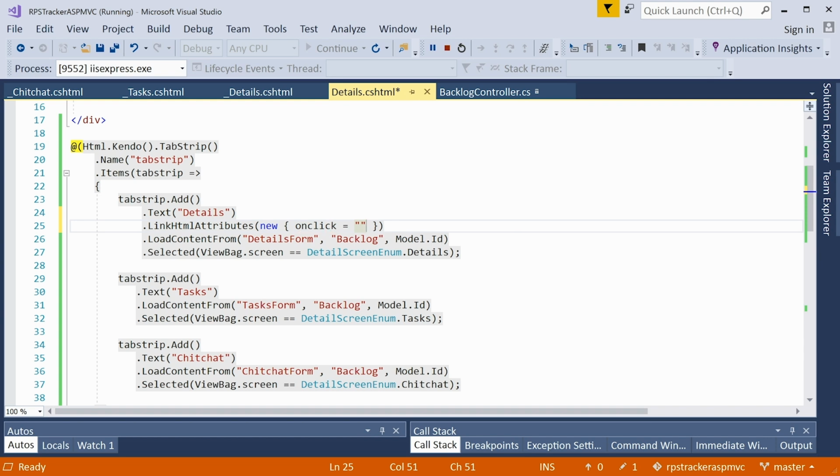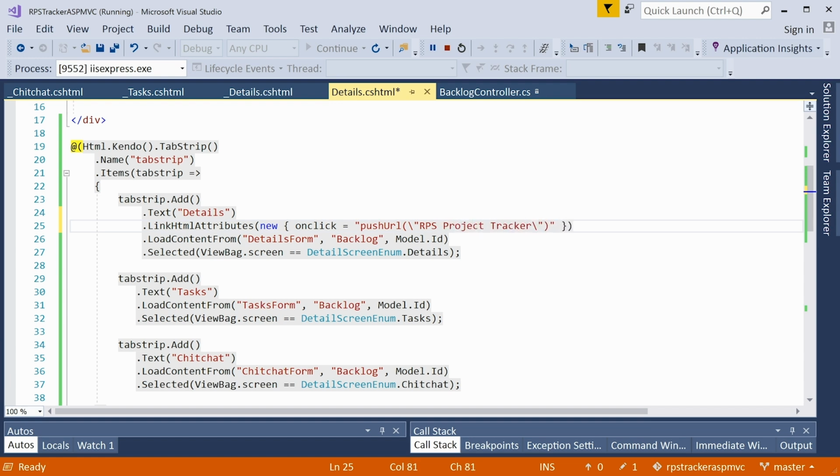Modern browsers have an API where you can update the URL by using the push state of the history object. So we're going to use that. I'm going to create a separate function to do that. I'm going to call it pushUrl. And here I want to pass in a couple of things. First, I want to pass in the new title of the page, just in case you want to change it. That's going to be RPS, project tracker. I'm going to escape the quotes inside there.